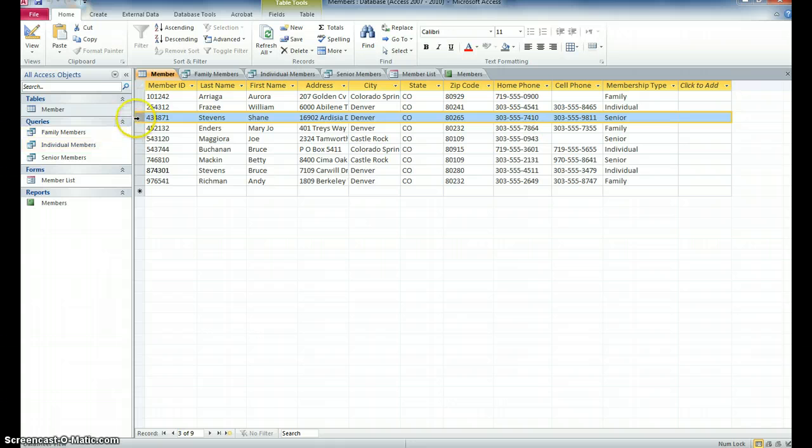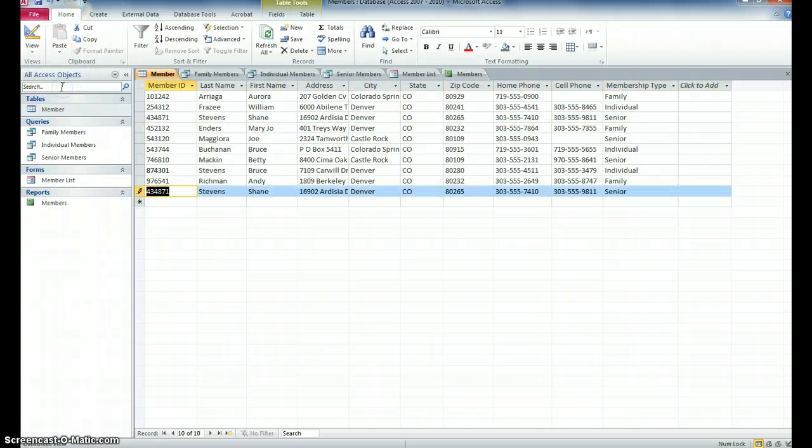Okay, next we're going to copy a record by clicking on the record selector area for Shane Stevens, which is record number 434871. And let's go up to the Copy button in the clipboard section, hit Copy, and then let's go to Paste, and let's choose Paste Append, and it will put an actual copy of that record at the bottom of our database.